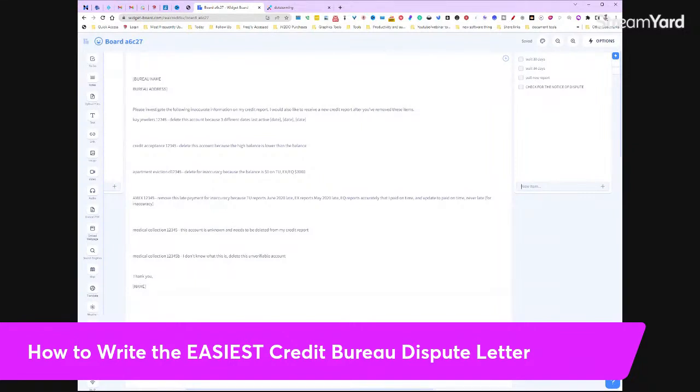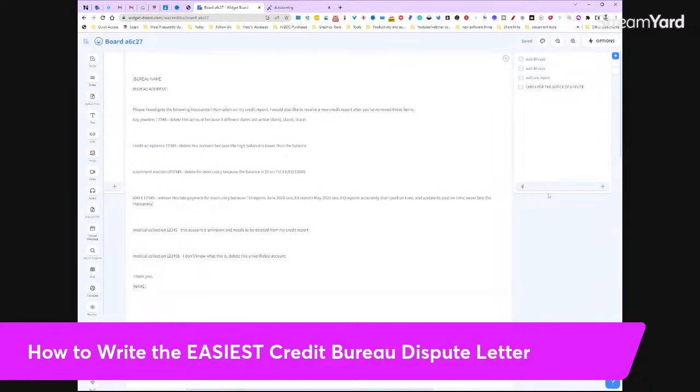If it is not there by the 30th day, right? So technically, if you sent it regular mail, wait 34 days, and on that 35th day, pull your report. And if you sent it certified, then on that 31st day, okay? If it's not there, you are going to hit them with a violation.